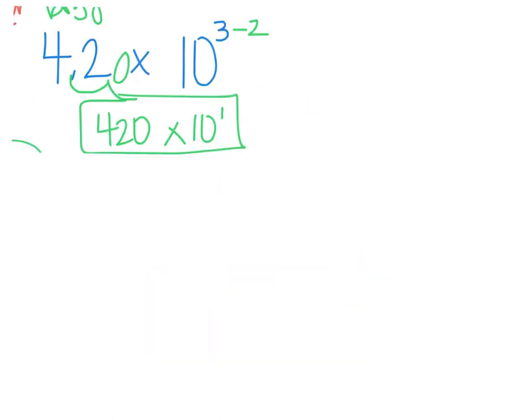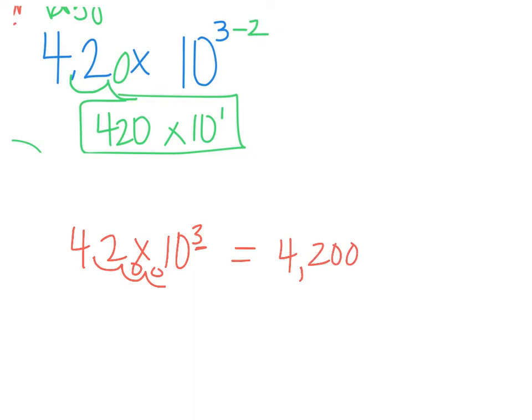All right, last thing I want to do is show you how you can test to see if you're actually right. So I'm going to start with the original problem. It was 4.2 times 10 to the third. This is one that we did. I'm going to change that to standard form, to a normal number. So 3 spots, I'm going to move over 1, 2, 3. So this number is really 4,200. That's a comma there.